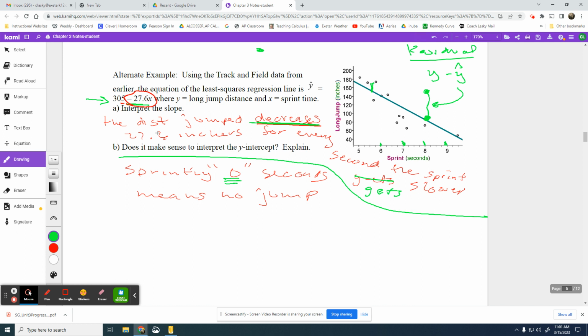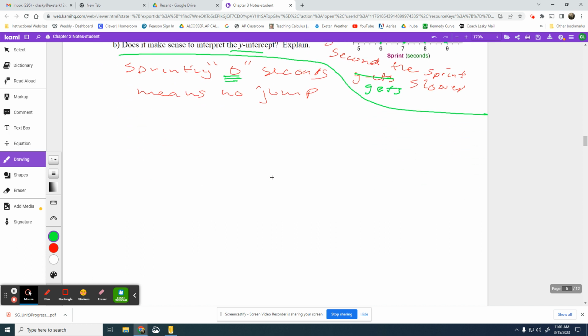So then if we take this idea, and if you notice that the y-intercept, this ends at 4.8. So our y-intercept is way over here at 0. And this is kind of that extrapolation idea. If we go all the way to 0 and we've sprinted 0 seconds, how far are we really going to jump? I doubt we're going to jump really far, so it doesn't make sense on some of these. So really watch yourself on the y-intercept and how you interpret it.